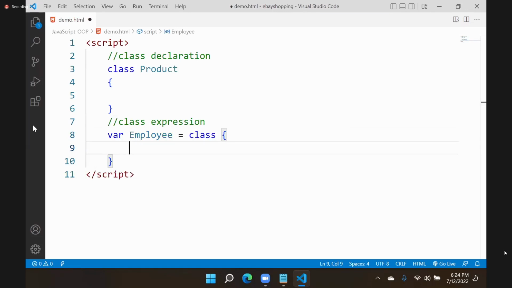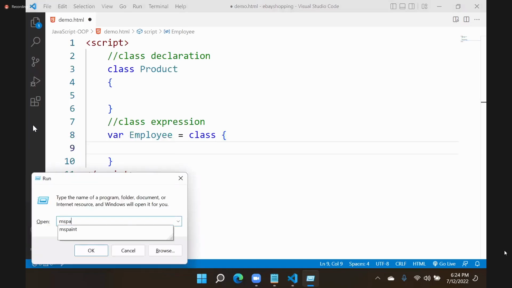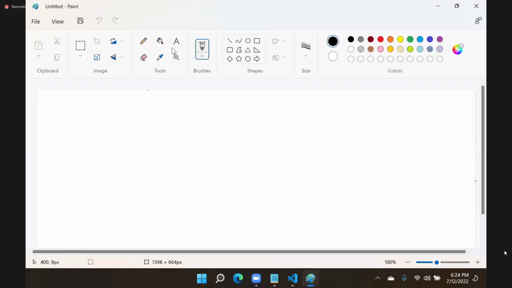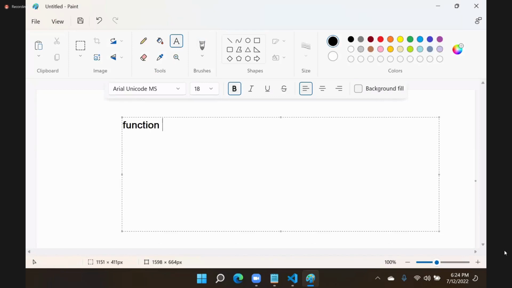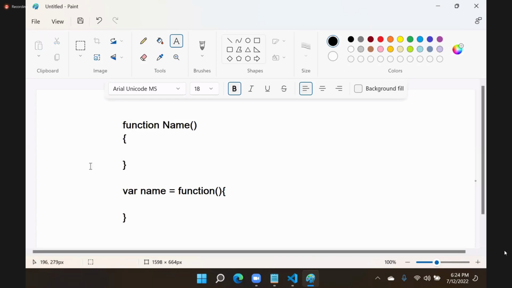Same like function. If you remember, we learned about function, where we have a function name. This is one. Another is where some name is equal to function. We learned these two techniques. What is the difference between these two?